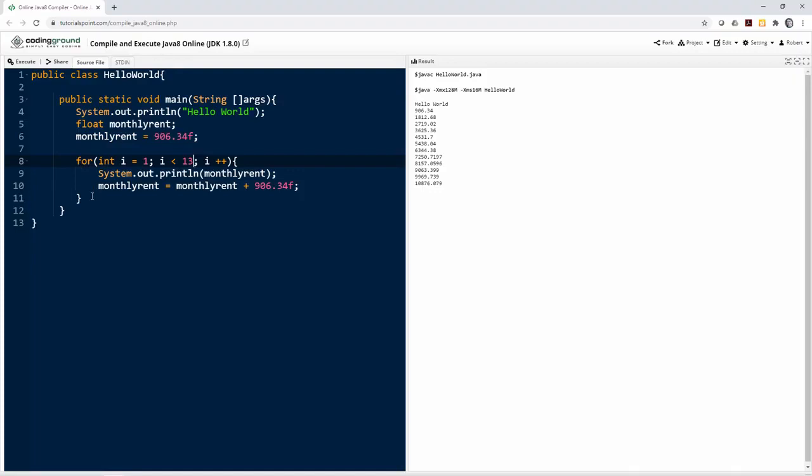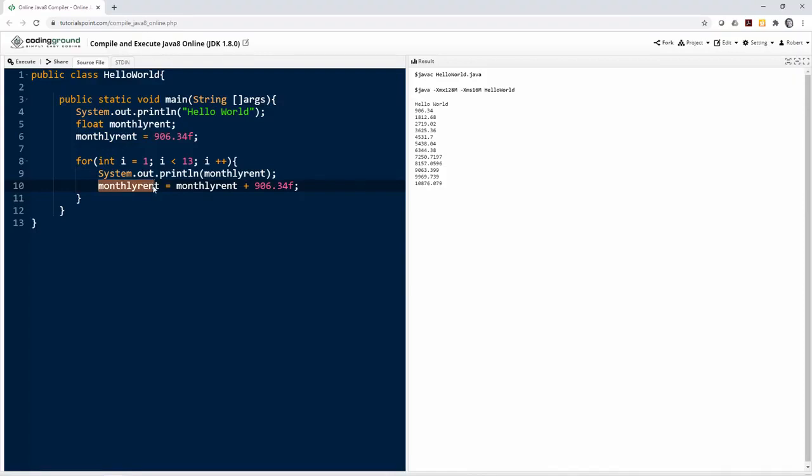Let's take the following scenario. Let's say we're calculating the rent over the period of 12 months. How about we do it over 120 months? Well, actually, let's leave it at 12 for now. As we're going through the loop, our monthly rent is equal to whatever the monthly rent was, and then we're adding it again. So we're using what's sometimes called an accumulator to keep track of what our total rent is.